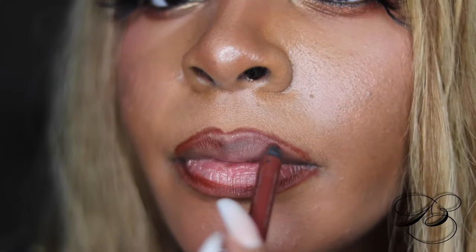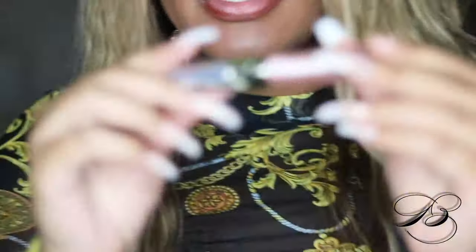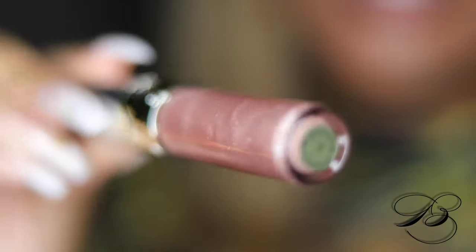They don't make lip gloss like that no more. Y'all done messed up, YSL. And chill out, I know my lips look like Little Richard. I'm finna show out. I'm so excited for this lip gloss. This is what it looks like. It's actually a lot lighter than what it appears on this camera.